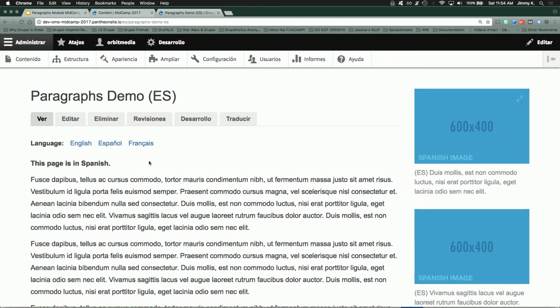For the demo, that's pretty much all I have. Are the individual paragraph entities translated, or is it just the node itself that's translated when you make the new paragraph? So the node itself is translated. There is kind of a weird, confusing thing about paragraphs in that, on the main page they say translating paragraphs themselves not supported. It's very misleading because you're like, well, it's translatable. Why can't I do that? The fields are what's translatable. So the entity itself, I think, is just there. But by some super Drupal 8 magic, when you render the paragraph, it's in the right language.